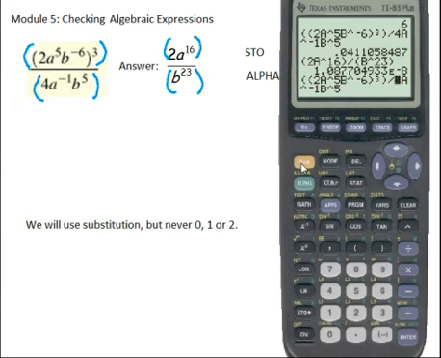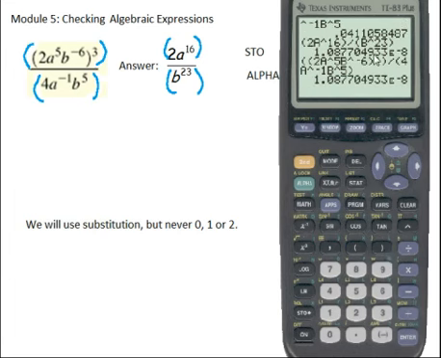We hit second and then delete because it's the second meaning, and put a parentheses there, and it puts a parentheses in front of the 4. And then we want one at the end too. And so we'll put it there, and then we'll hit enter, and those should come out the same, and they did.